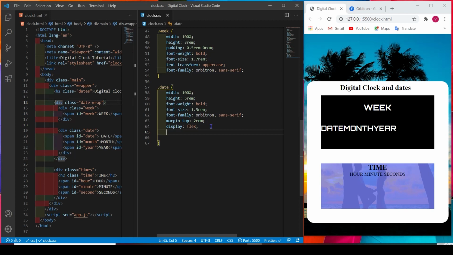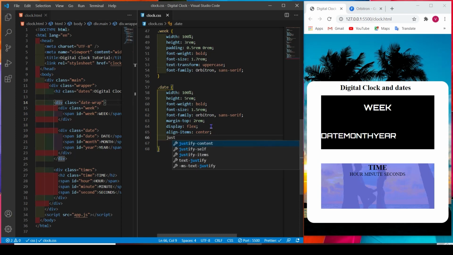I will align the items center, and I will justify the content to be spaced evenly. Yeah, good. That's exactly what I want.